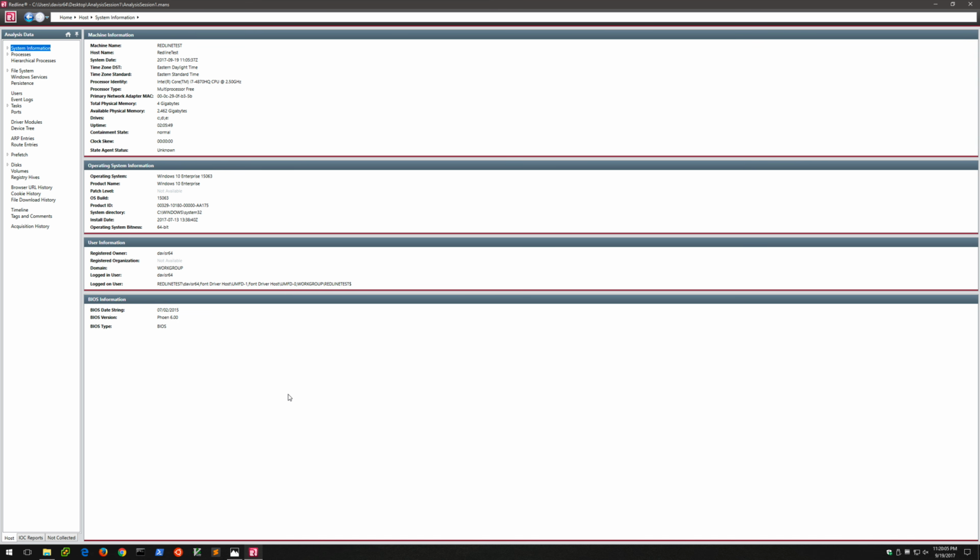So that has been an introductory look at Redline. I hope this has been helpful for you. If you're interested in more in-depth videos covering other forensic tools, please do let me know. But again, hopefully this has provided a nice overview of Redline. It's extremely easy to use, all GUI based, so there are no command line arguments and things to memorize like there is with something like Volatility. But the tool definitely does have its value. I should mention this is only used for analyzing Windows systems, so you can't analyze, for example, a Linux system with Redline.